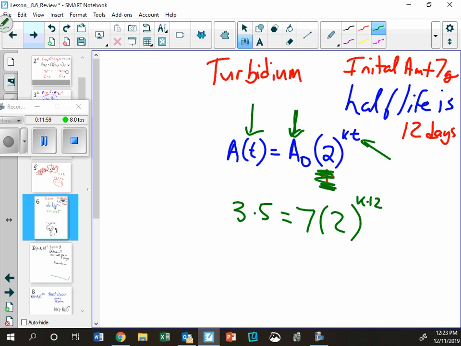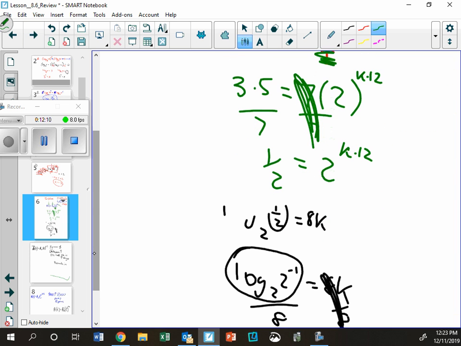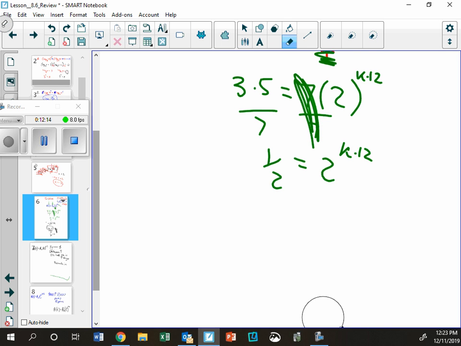Okay, so back to, I'm going to solve this thing. I'm going to divide by 7 on both sides, and I hope you're following along here. And then this becomes 1/2 equals 2 to the K times 12. And at any point, if you get stuck, I hope when you're stuck, you will think about, okay, is there any like logs that don't have a base? Because that's one of the things that helps is if you write out the base of any missing bases. Number 2, if I'm ever stuck, I'm going to think about a rewrite.